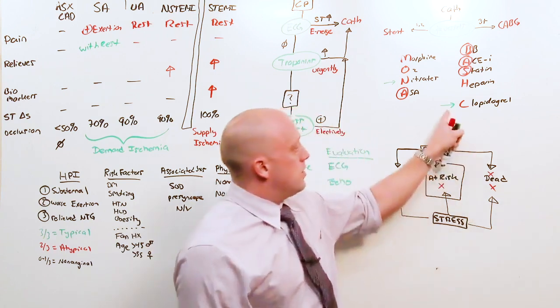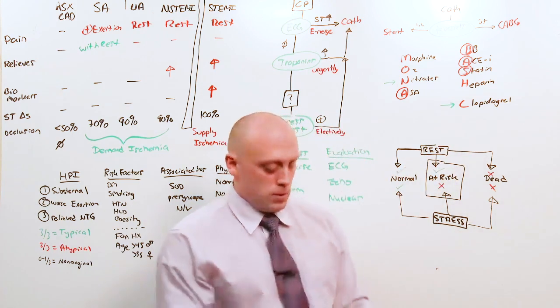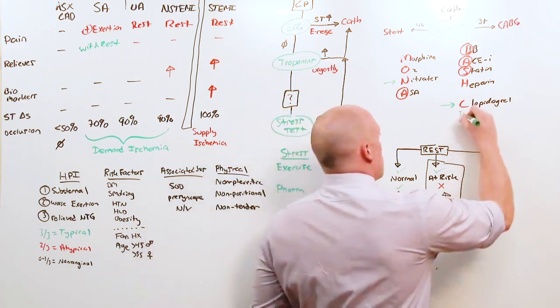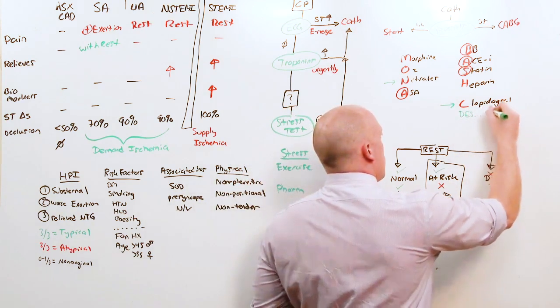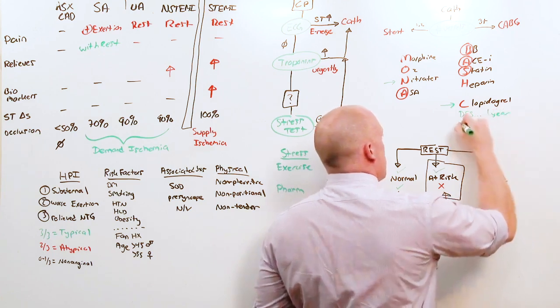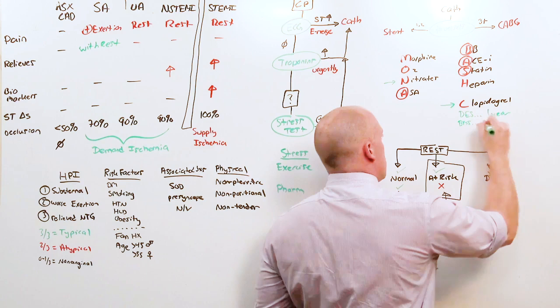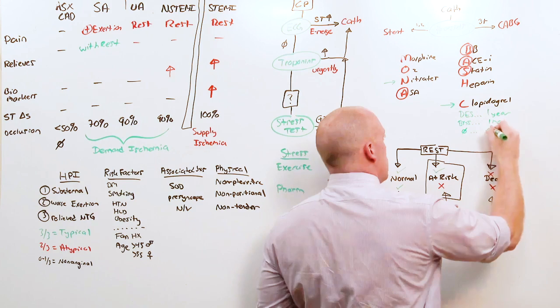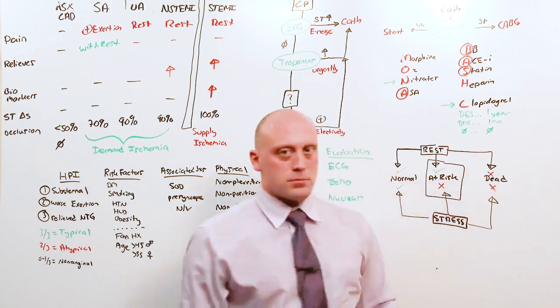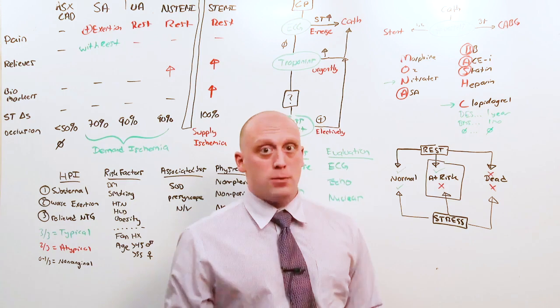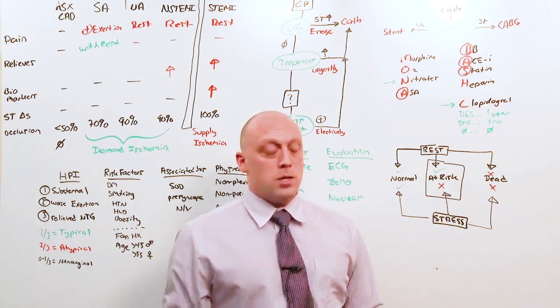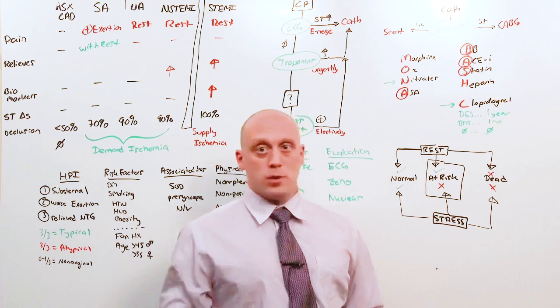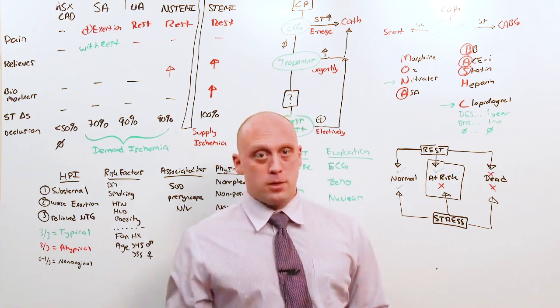If they get a stent, you give them clopidogrel. If they get a drug-eluting stent, 1 year. If they get a bare metal stent, 1 month. If they get no stent and just angioplasty, no clopidogrel. Everybody gets beta blocker, ACE inhibitor, aspirin, statin. People with chest pain get nitrates. People with stents get clopidogrel.